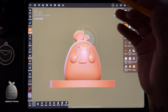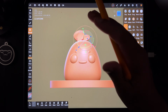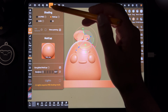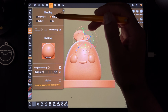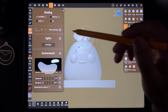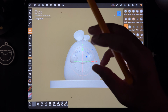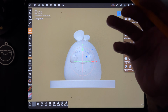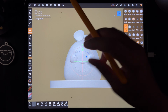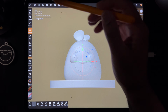Okay, so really quickly, let's change this out of matcap. So let's just say that we finished our character. So we'll tap this little sun. We'll change from matcap to lit PBR. And what I like to do is before I light it, I like to change all the colors to something neutral because it's easier to light with. If you're trying to light something with white, the refraction and everything, it's going to be too bright.